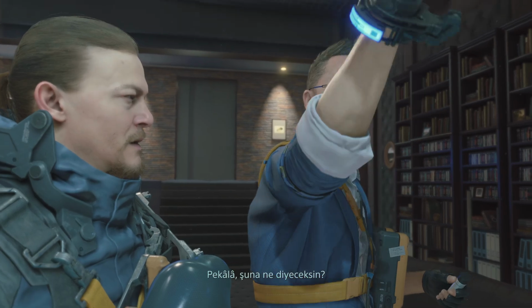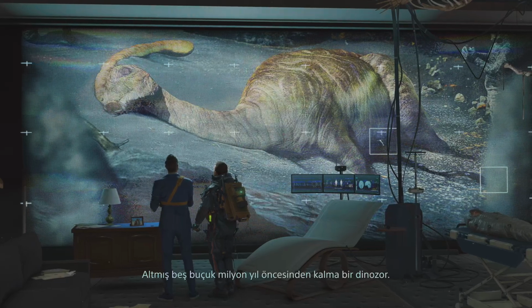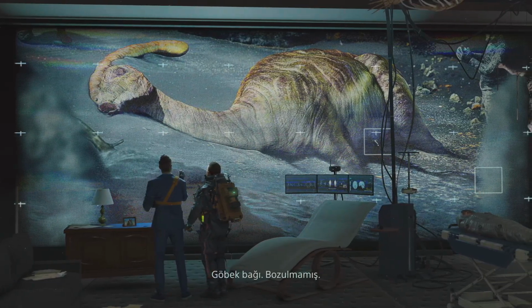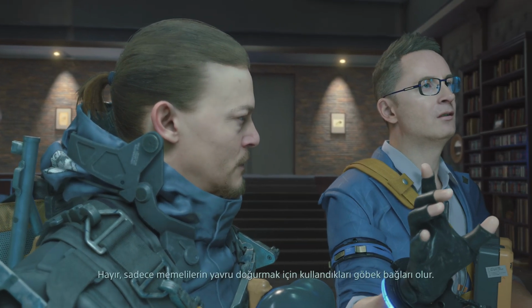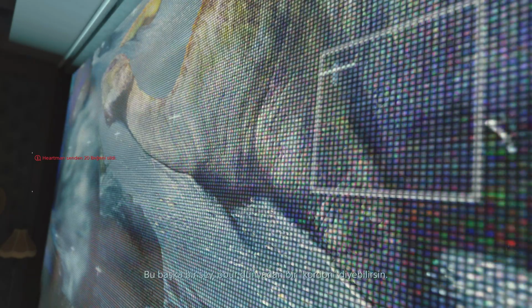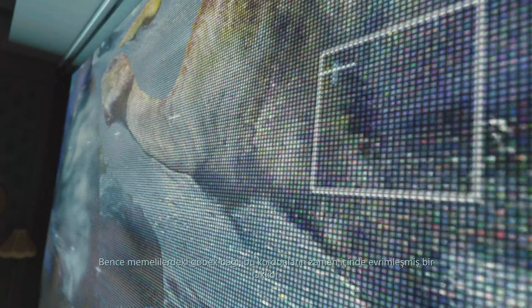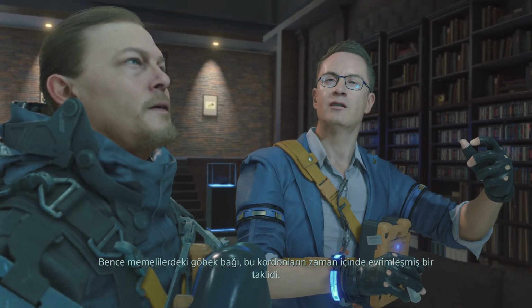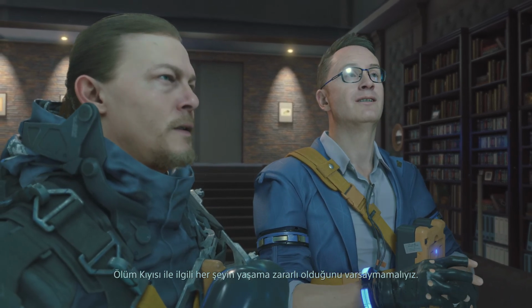All right, how's this? A dinosaur from 65.5 million years ago. Umbilical cord, not decomposed. Only mammals have umbilical cords. No, only mammals have umbilical cords used for childbirth. This is something else. Call it a strand from the other side. I propose that mammalian umbilici are a sort of mimesis of the strand that then evolved over time. We shouldn't assume that everything about a Death Stranding is detrimental to life.